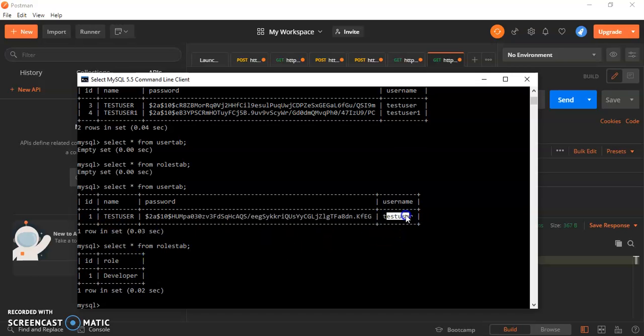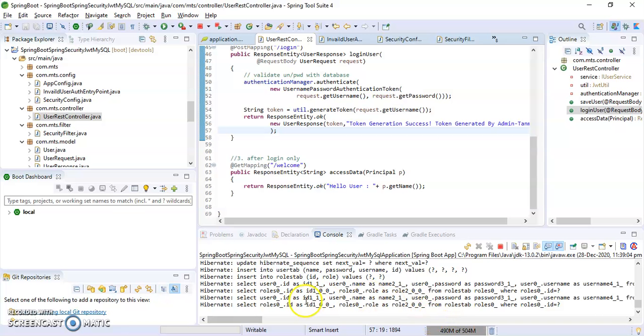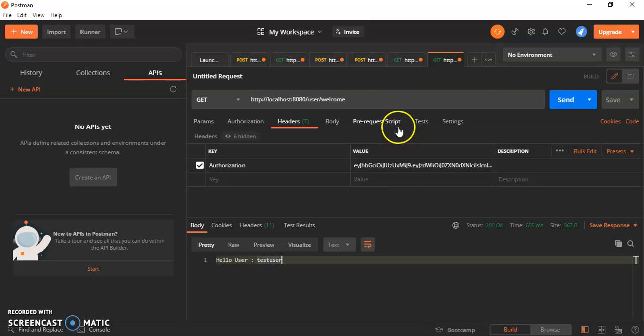You can see this is valid up till token validation. You can see the roles. The select query is printed one time again, which is authenticated after login, and our welcome endpoint is successfully running in this JWT application. We can create all the endpoints after authentication like welcome.